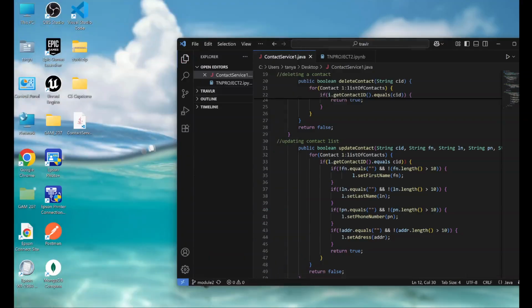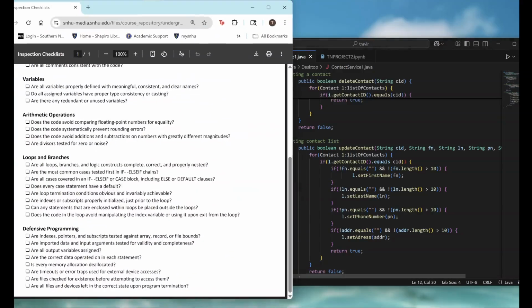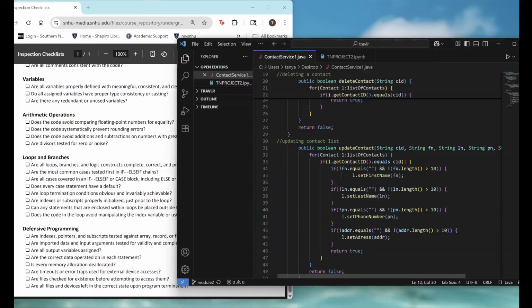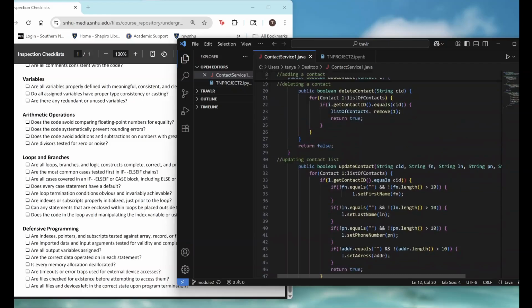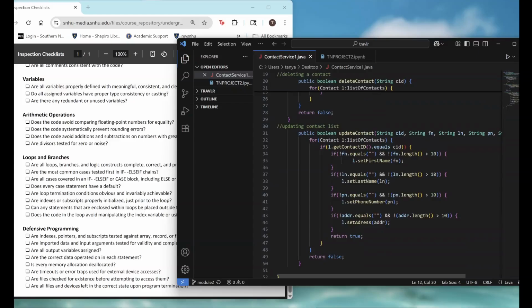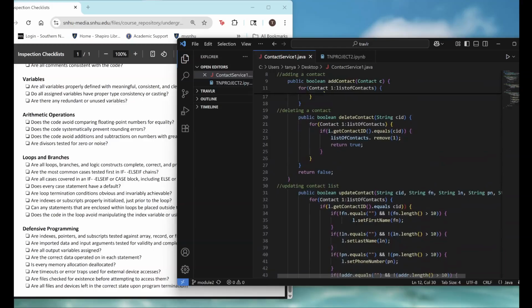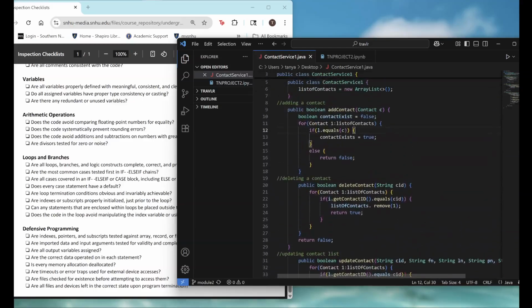Whoops, I didn't mean to do that. I am so sorry. Meant to go over here. So for the if-else chains, there are a few ifs. Right here there's an if, and there are plenty of ifs here, but then there are also returns. Up here there is an else. Right here we do have a for. I forgot about this section for adding a contact. So there are ifs and elses, and they are properly formatted and used appropriately.